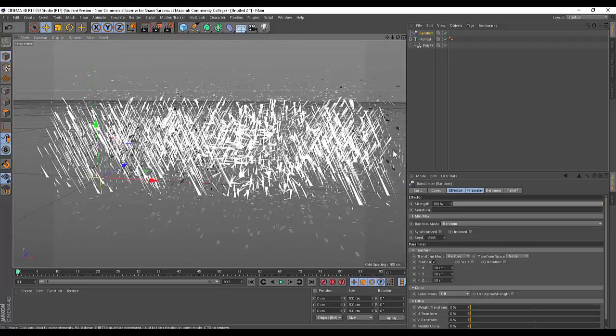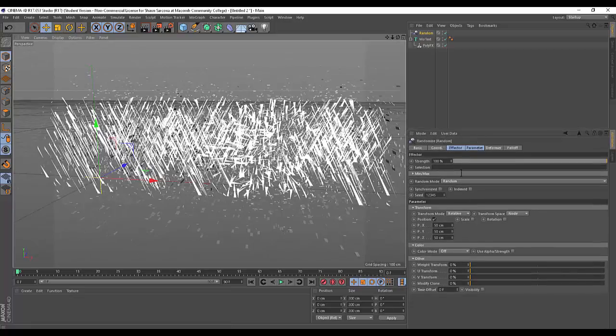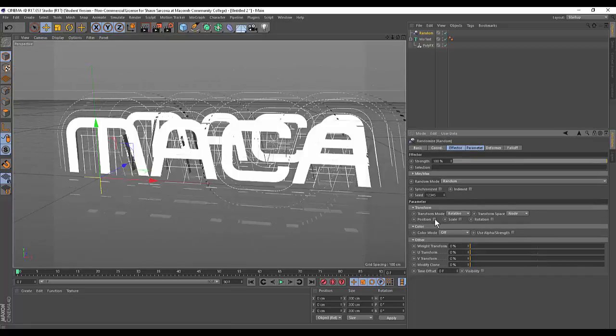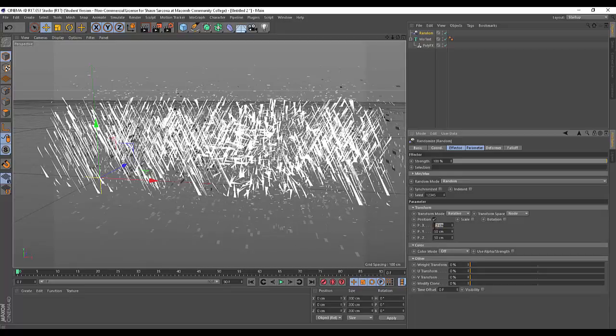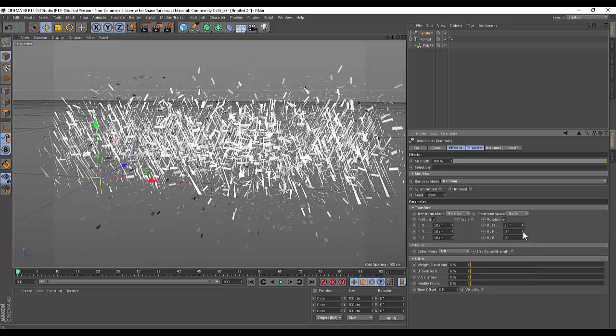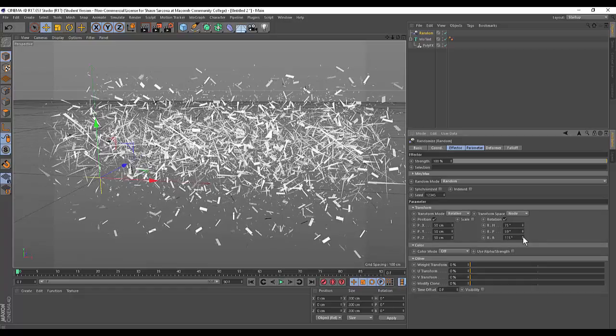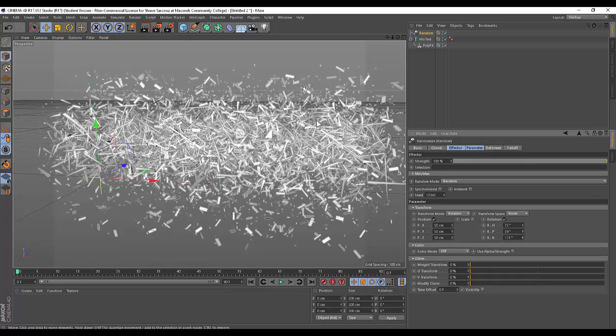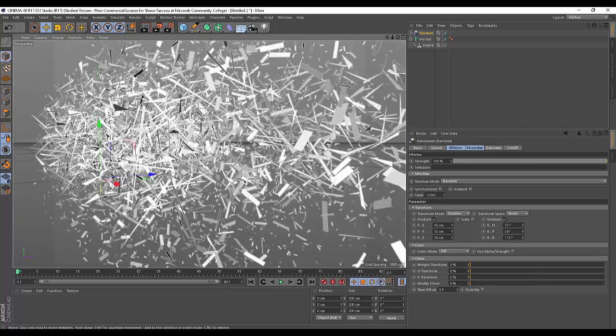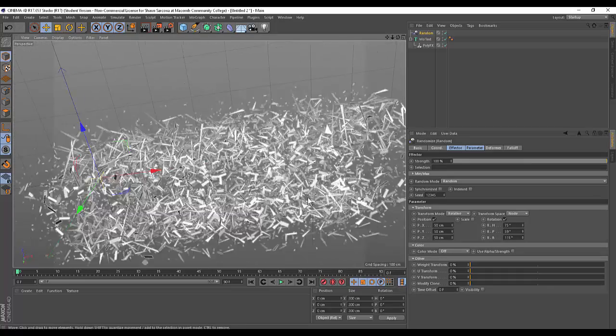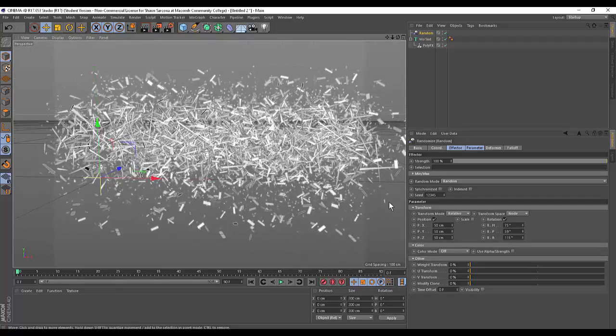Okay, and then what I can do is go inside here, and this is what's random: it's randomizing the position of each piece, 50 centimeters in X, Y, and Z. I can also do rotation, and then just pump in some values here, and it's going to randomly move, or randomly rotate, each one of those pieces. So now it really doesn't look like anything at all. It just looks like a big mess of points.